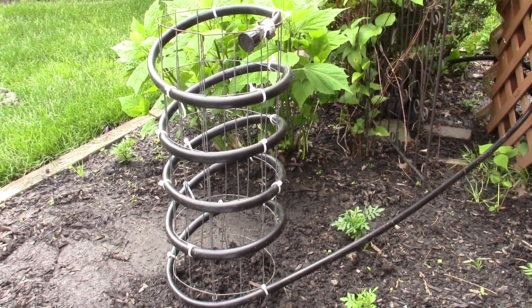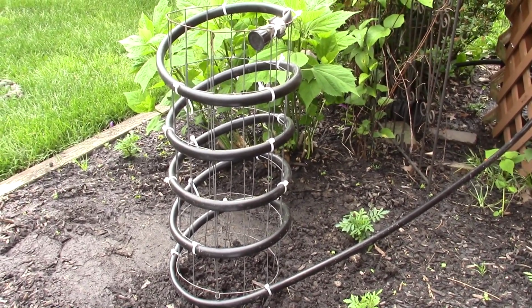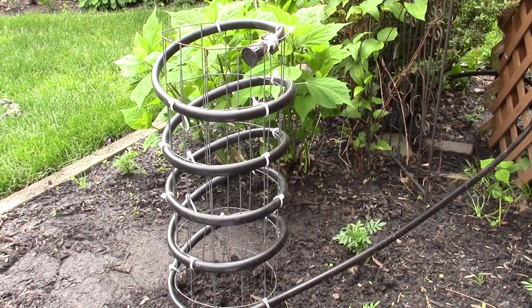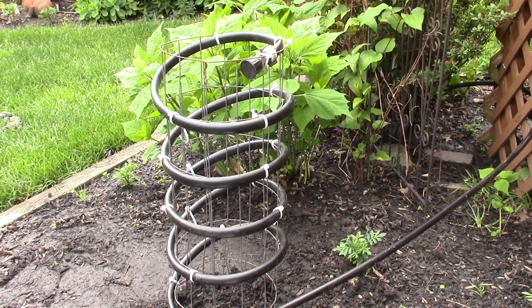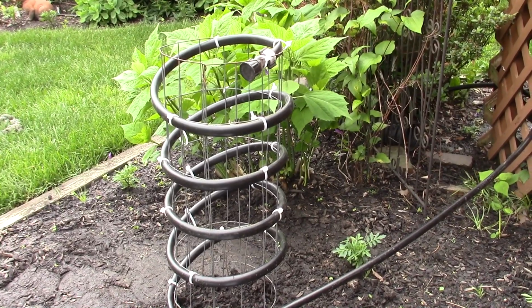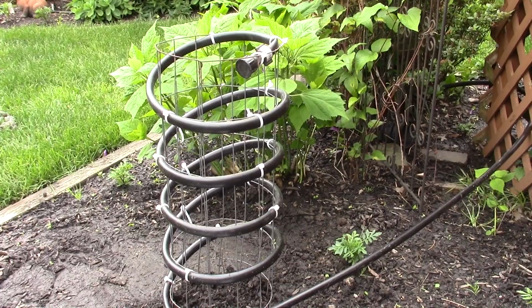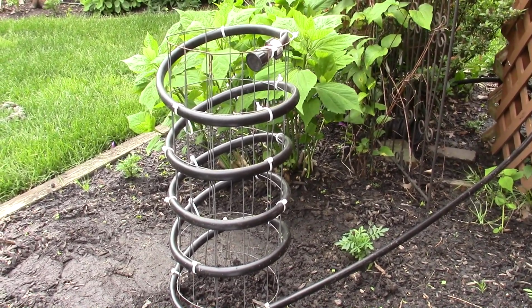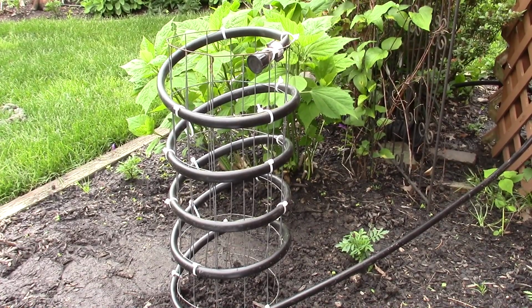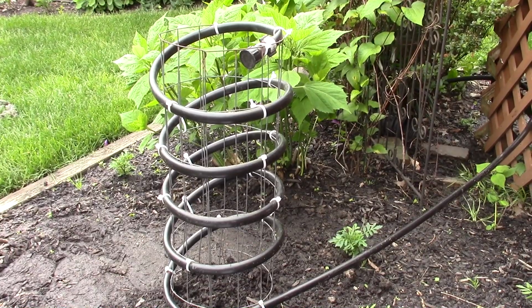I have a little over 2,000 plants that I grew from seed, just annual flowers. And one of them is the Mediterranean Vinca, which is a trailing Vinca, and I put them in the flower boxes that were on a previous video. Anyway, this is, I guess, my version of a flower tower. Instead of putting it in a pot, I'm putting it directly in a garden bed.